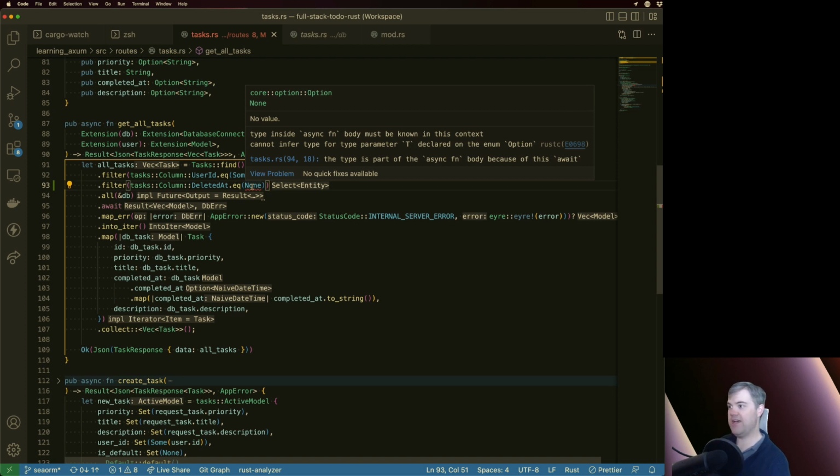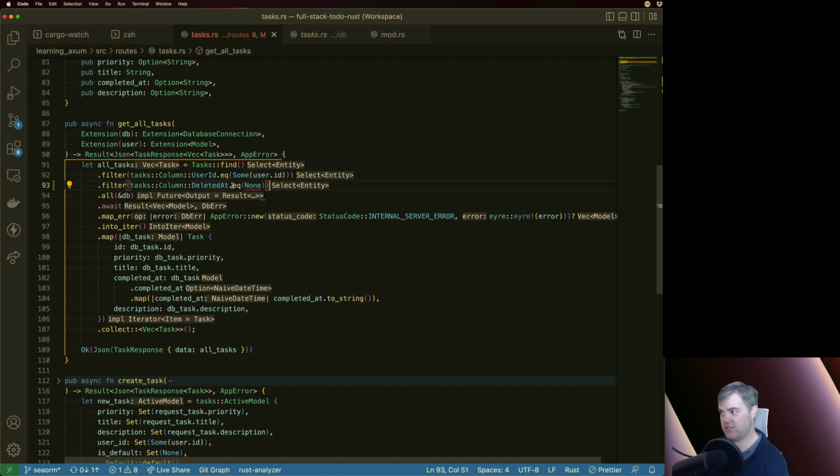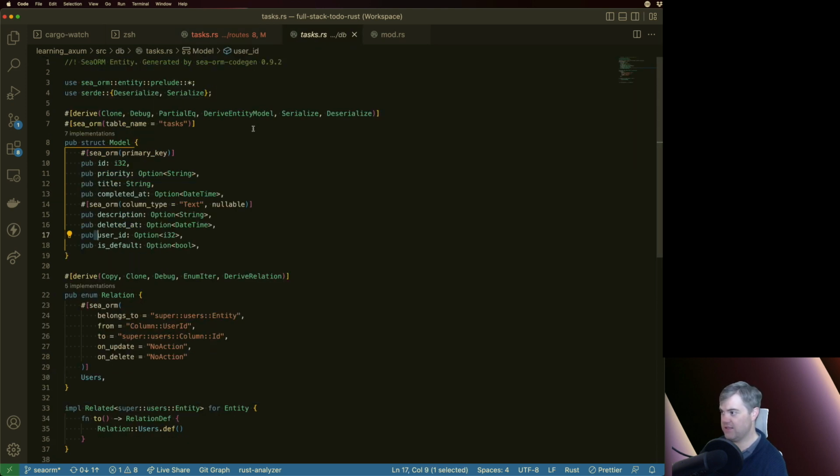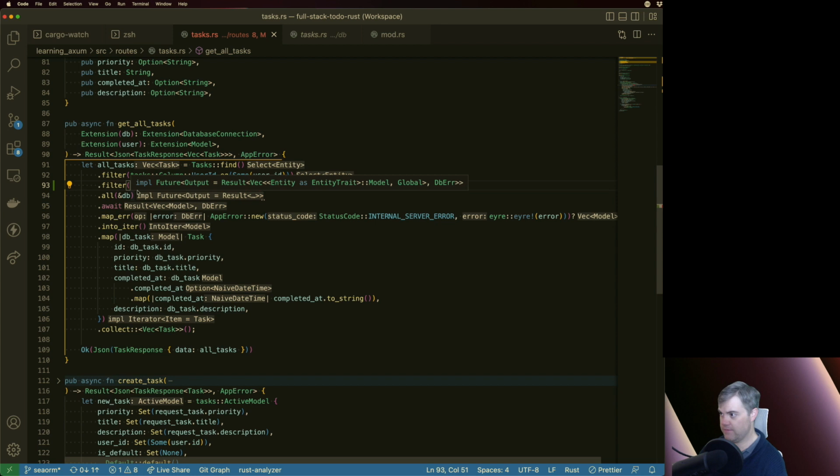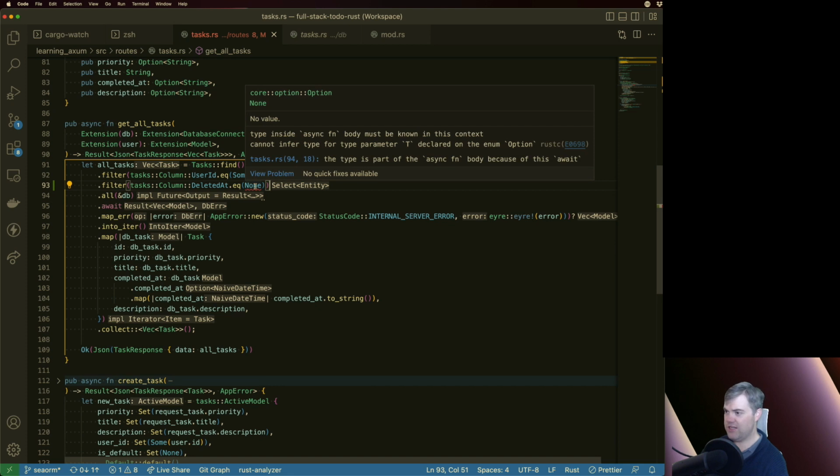Oh, the type inside async function body must be known in its context. Okay, so deleted at is an option date time. How do I tell it what type to use here?